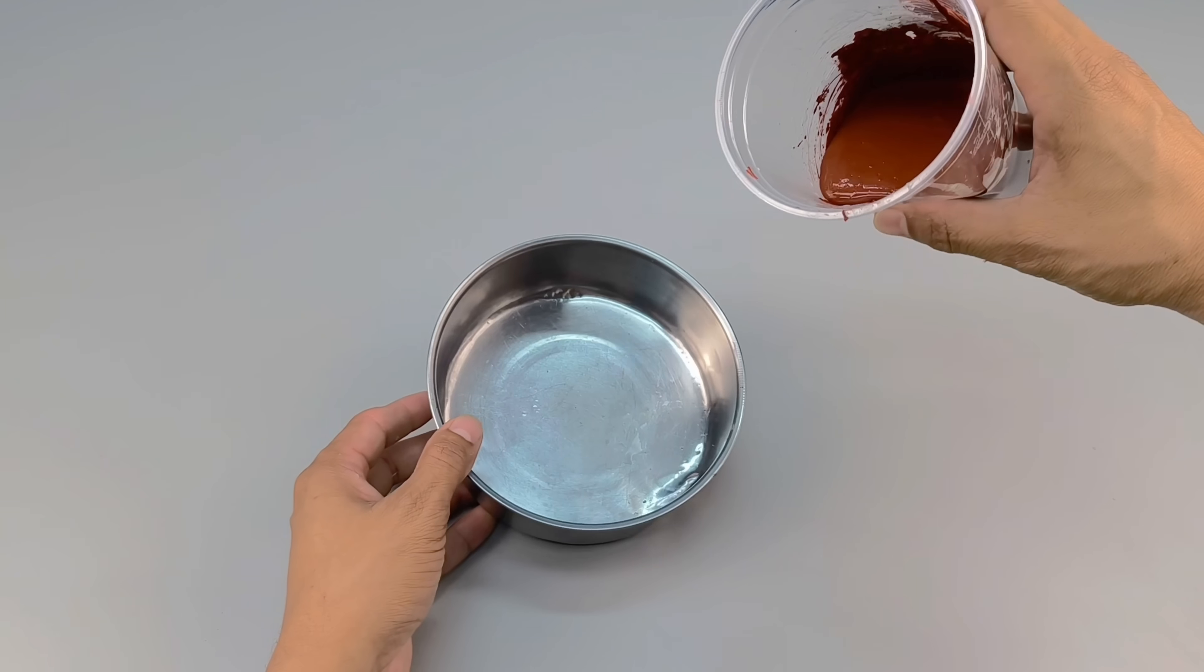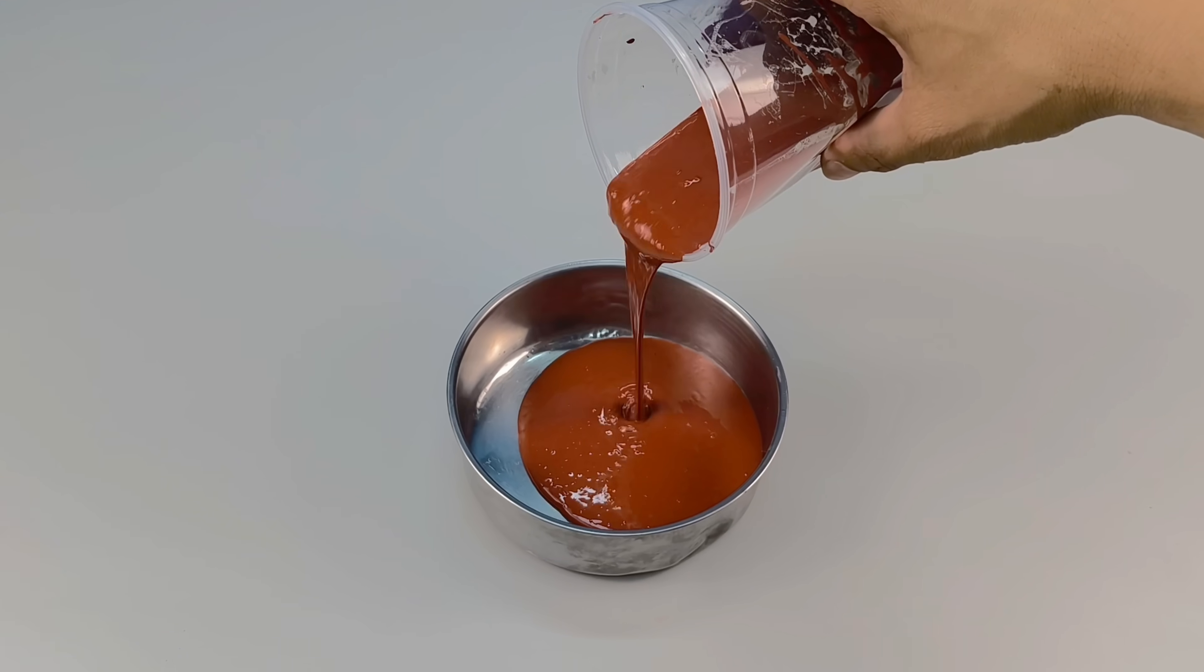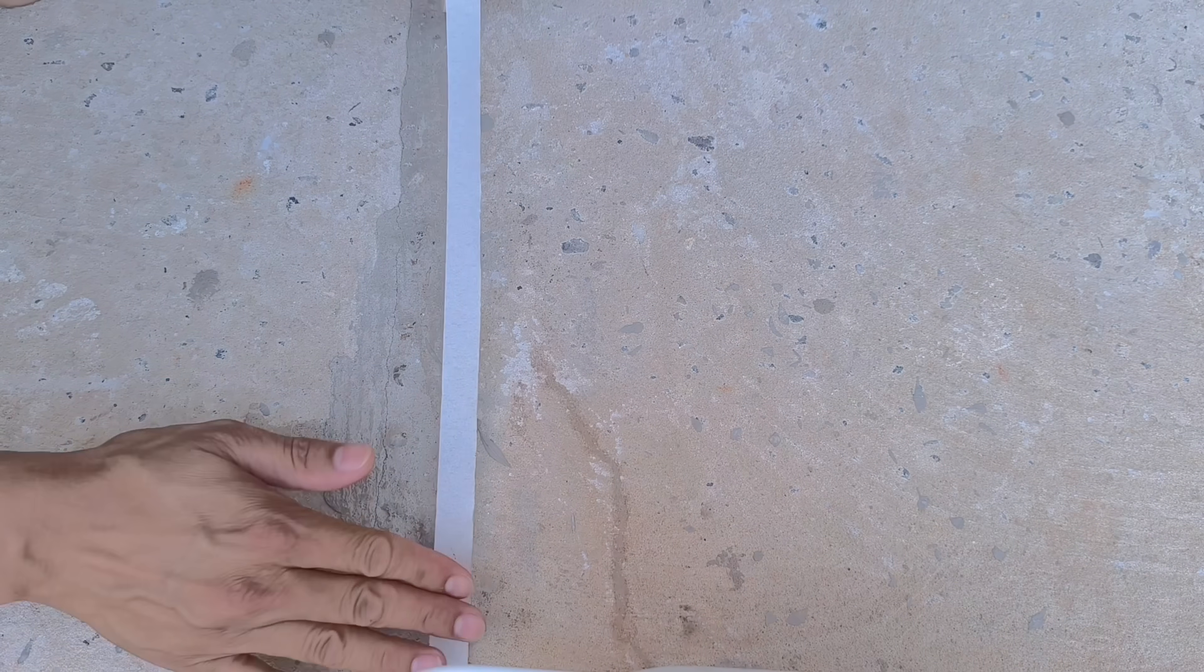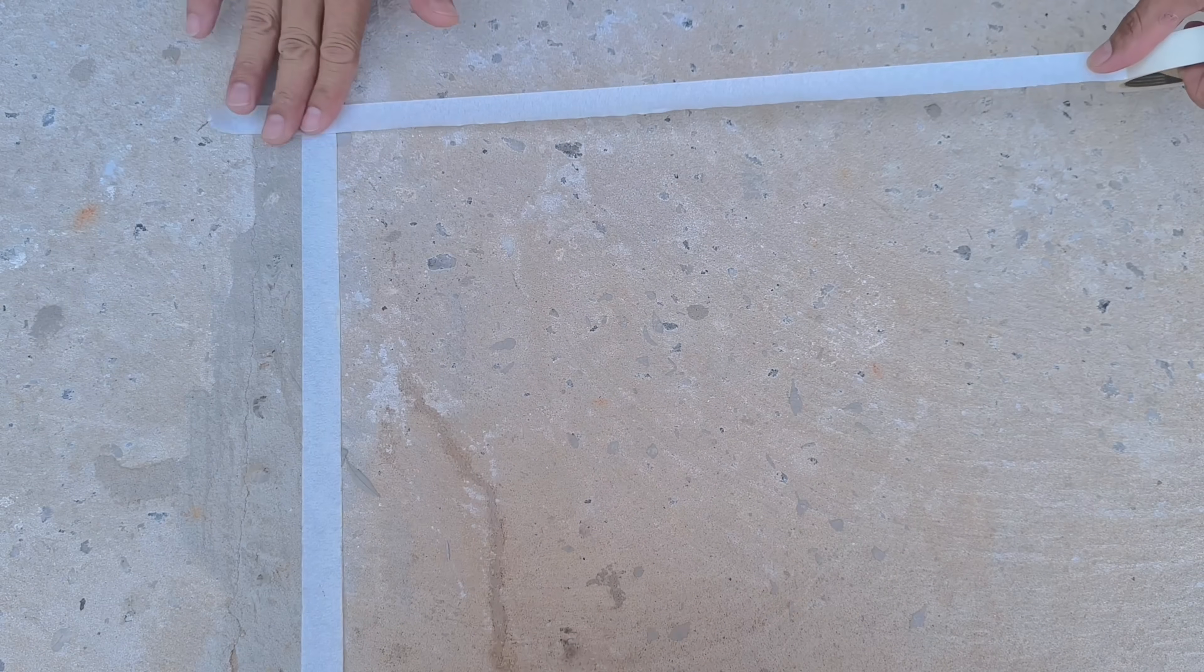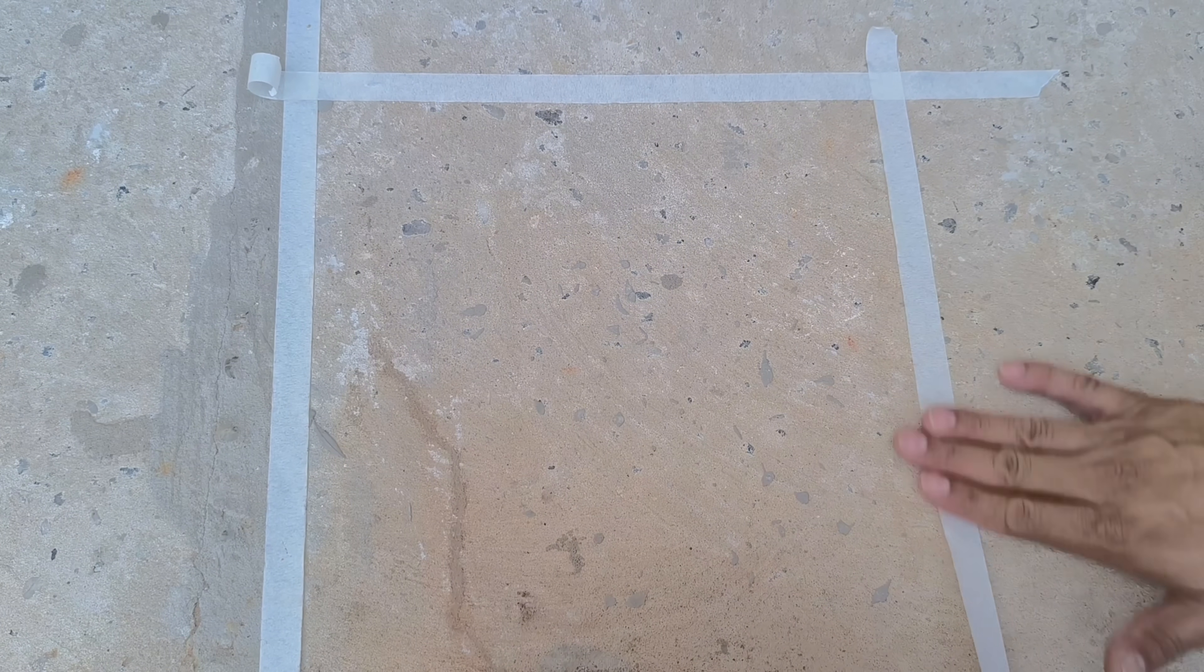Finally, you can transfer all the contents to another, more practical container, which will make application much easier. Now it's time to put this mixture into action. Before me is a rough, colorless, raw concrete sidewalk. I make precise markings with masking tape, creating divisions and patterns that will give the result a professional touch.